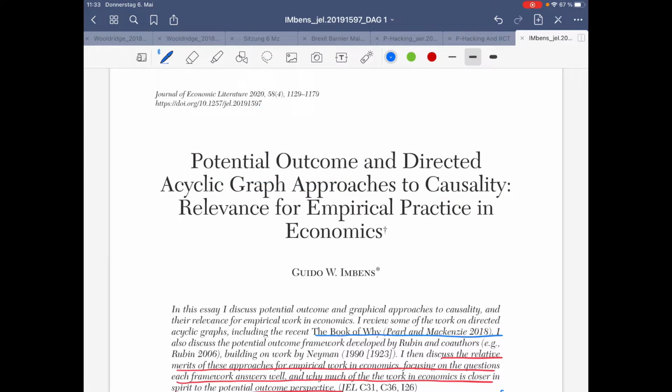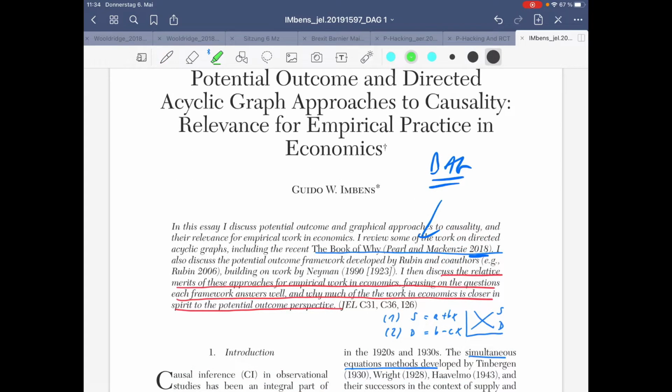To be honest, I was not aware until recently that there is such a thing as DAG. But a colleague of mine at FOM approached me and said, well, have you read this book here, The Book of Why by Pearl and Mackenzie? It highlights the DAG approach, and it's well renowned in other fields than economics. So I waited a couple of years now to get a statement from one of the very best economists in that field, and here it is.